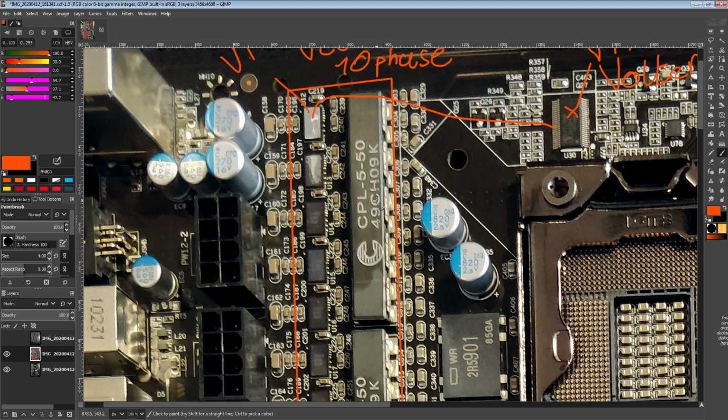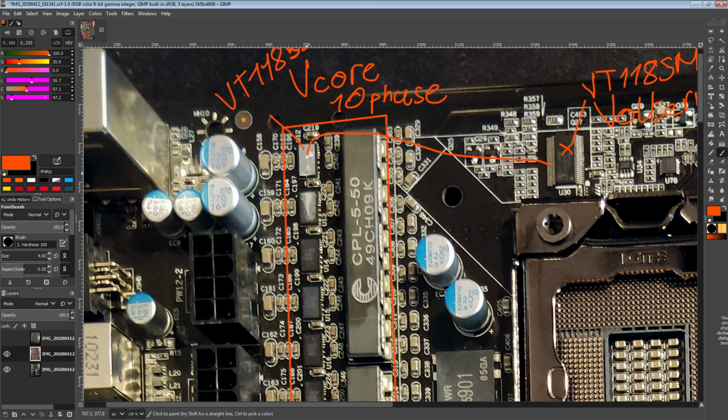But yeah, the idea behind doing this is that it spreads the current ramp when turning on a phase between all of the phases. So it improves efficiency. It allows for a lower effective inductance. So this coupled inductor is rated as being a 50 nanohenry inductor. That means you have really good transient response, because you don't have a lot of inductance. That means you don't have a lot of overshoot. The VRM can respond very, very quickly to changes in current demand because the current slew rate is really high.